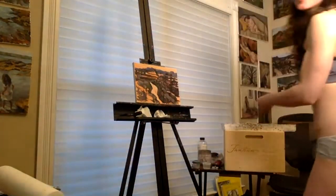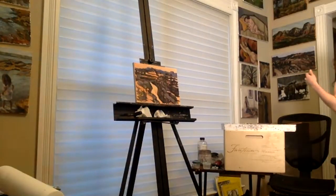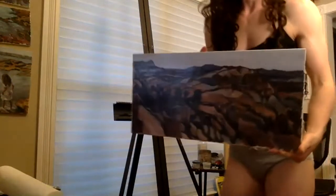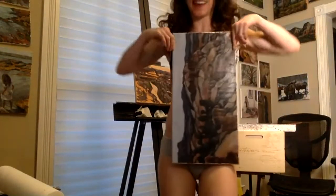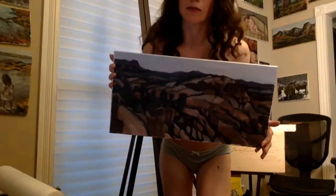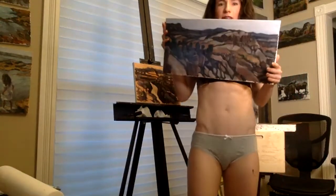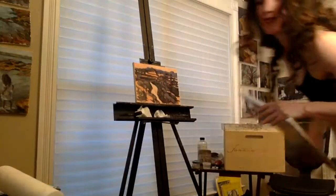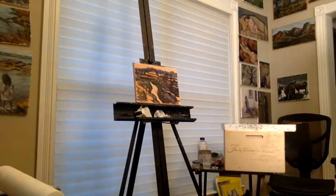So this is not done yet, but it's starting to remind me more of, I'll show you. This is a more abstract-y thing I did once. It's my outfit, I could hide behind it. Like now you don't even know if I'm wearing clothes or if I'm just wearing a painting. So anyway, this is a little bit more abstract-y. Maybe there's better light here. You can see right there. That's kind of what this is becoming.